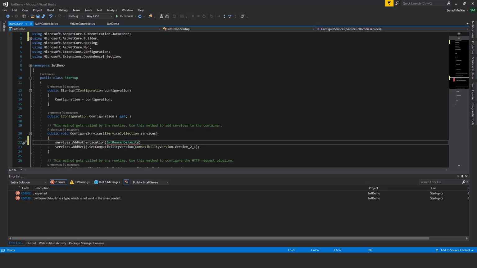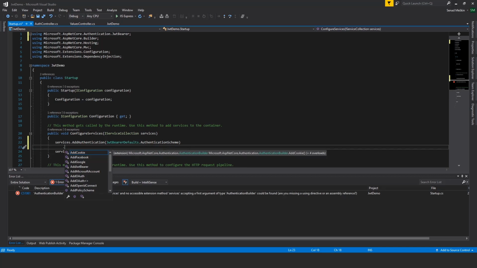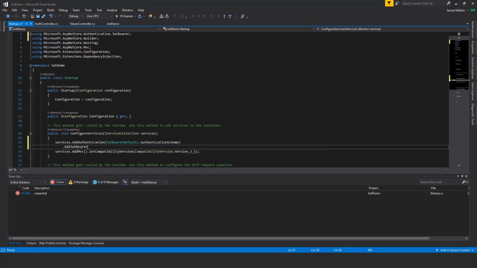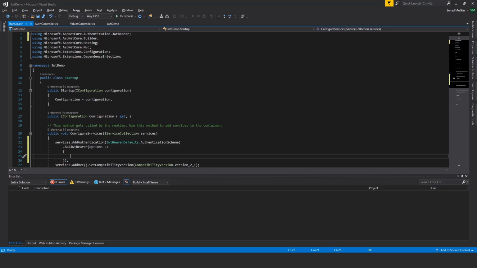I'm talking about Core 2.1, and we use the authentication scheme. The next thing, we need to add some options. We first need to add JWT bearer. Then we need to add token validation parameters.